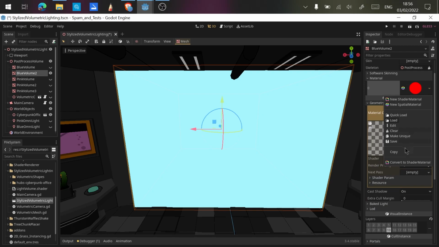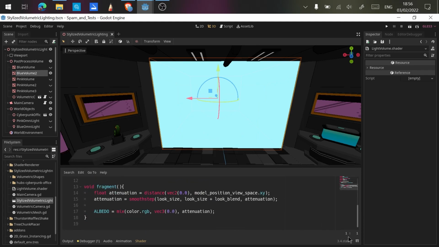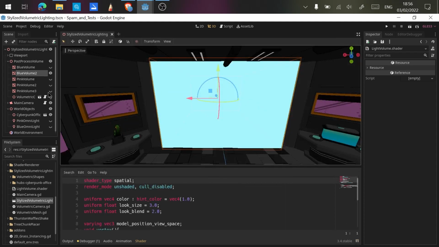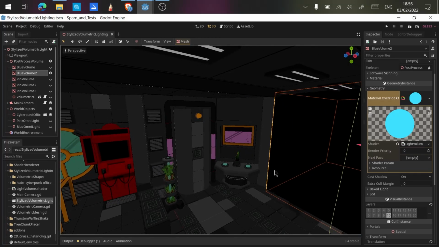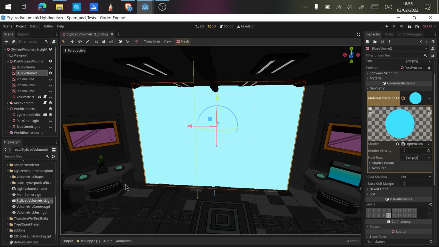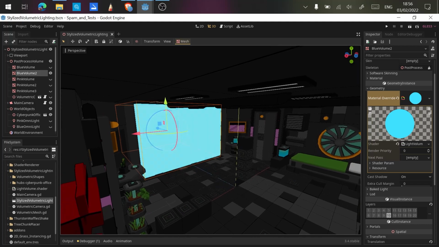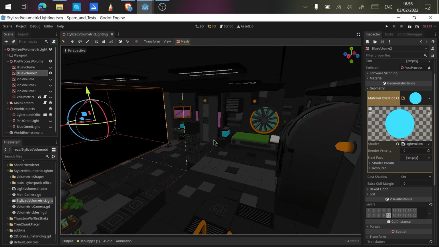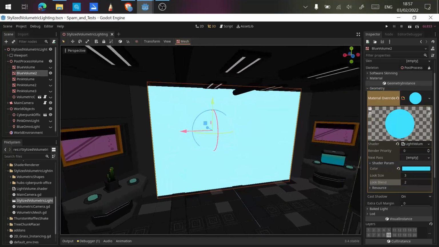Now, in my case, I fiddled around a bit and wrote a custom shader. If you want, you can pause the video and copy the shader. Basically, it's a simple shader where when you're not looking at the cube, it becomes black, and when you look at it, it becomes fully bright. So, for example, if the camera is here, the volumetric light effect will not fully activate unless you're looking straight at the object. If the object is in the center of the screen, its brightness will be maximum, whereas if it's to the side, it won't show up at all. And that's basically how you're going to have these volumetric lights set up in your scene.